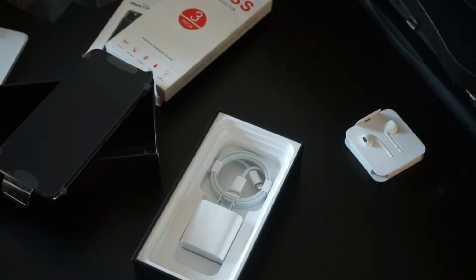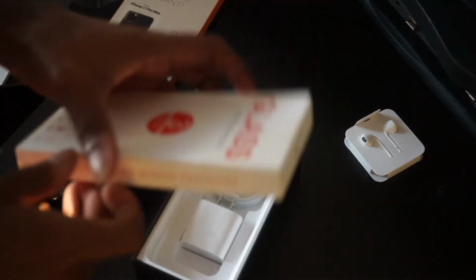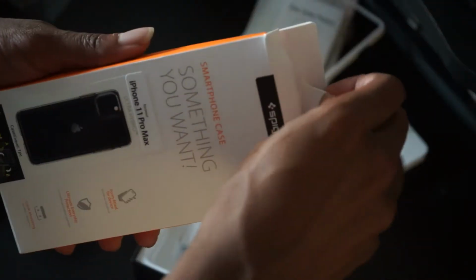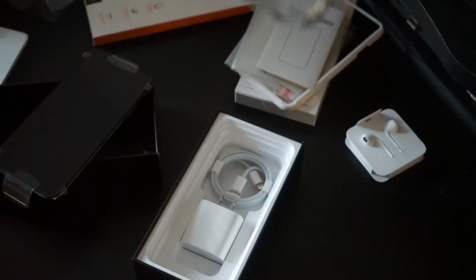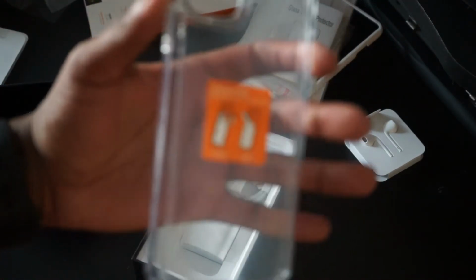Alright, so we're going to go ahead and start setting up this phone. We have the glass screen protector, the clear one for now, because I am going to get a travel case. So, here's the screen protector. Regular. That's new. So, that's that.